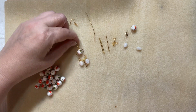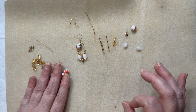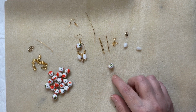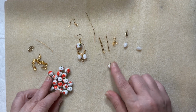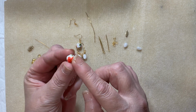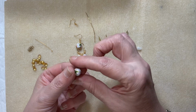So welcome everybody. Let's talk about supplies. So I'm using some things, guys, that I got from Beebeecraft. If you guys are interested, these are really some really great. These are hand painted. I think these are 10 millimeter beads, and they're really, really pretty. I really like these. I got these from Beebeecraft, and they also are very Christmassy type of bead. But they're really, really cute.